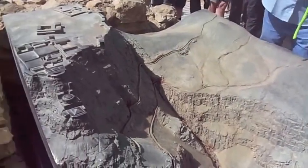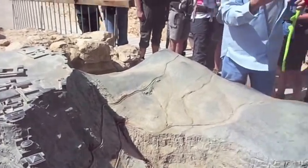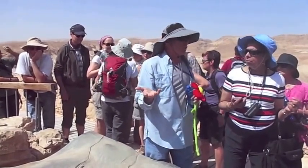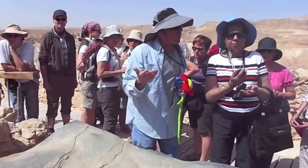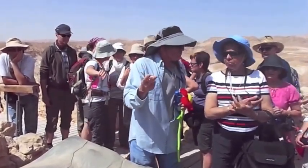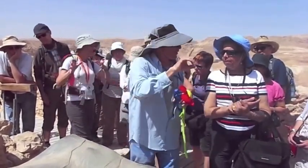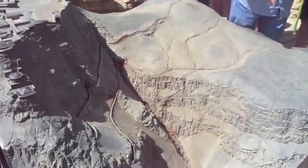Like the one that we see here, there are 2 over here, and a few more on Masada that collected the rainwater that falls on the mountain itself. How much rain do we get in this area? 200 inches a year, 300 inches? How much rain do we get here? 1 inch, 2 inches a year. That's not enough. But still, they collected everything that fell on Masada. But it was not enough. King Herod wanted to have a swimming pool, he wanted to have water fountains, he wanted more water.